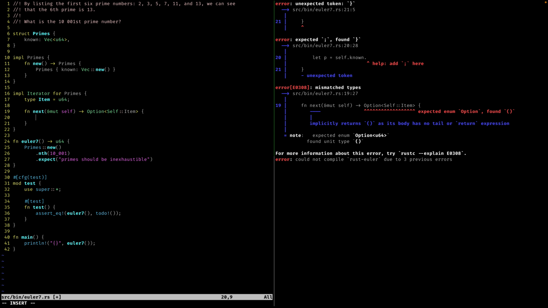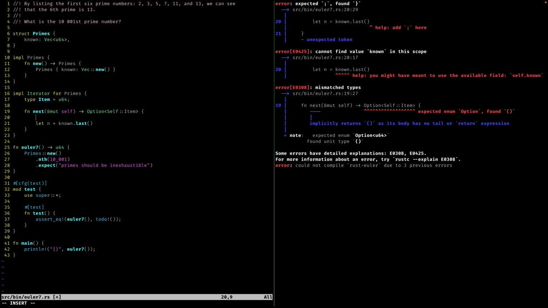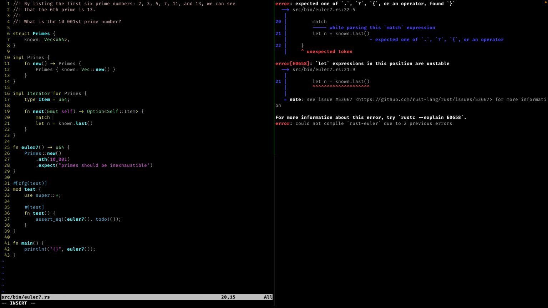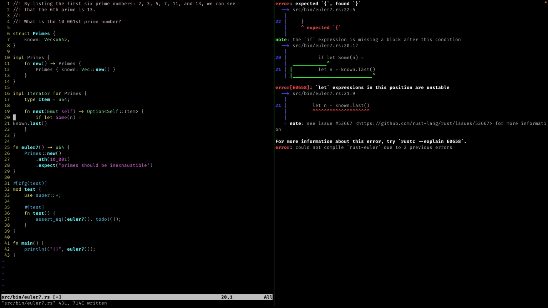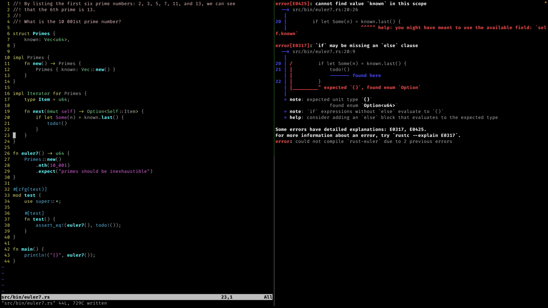So we'll say if let n equal known dot last, maybe match, if let Some n equal known dot last. There we go. We're going to do our thing.